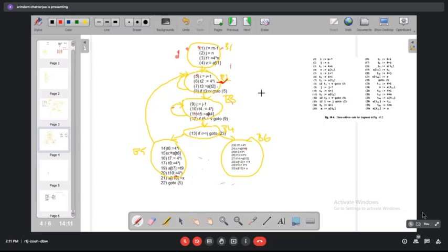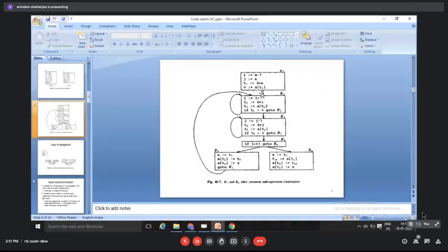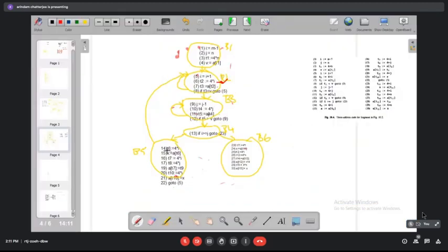That means you can propagate T2 from B2 to B4, right? At statement number 16. Okay. So what we can do here is eliminate statement number 14.